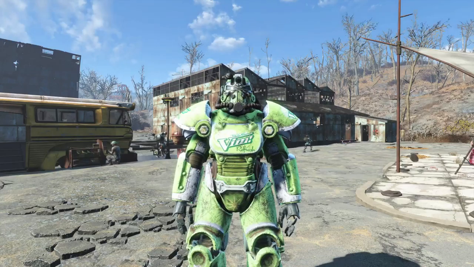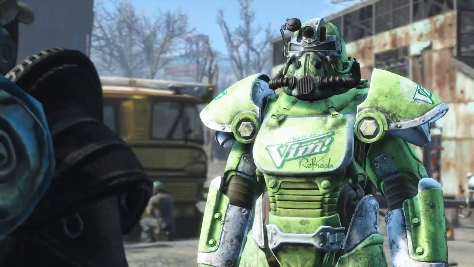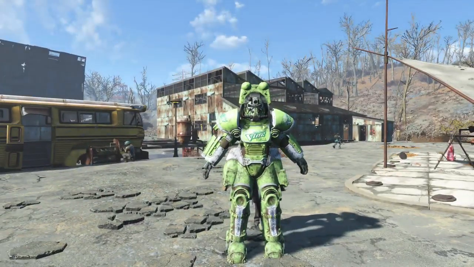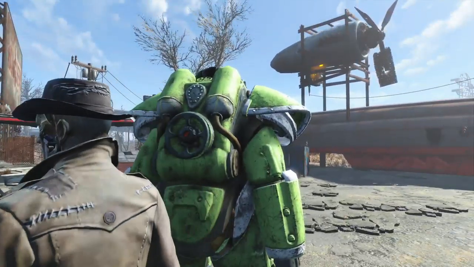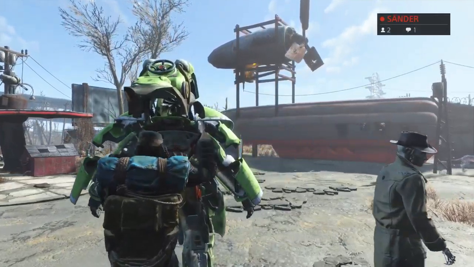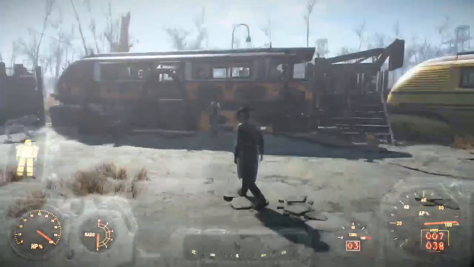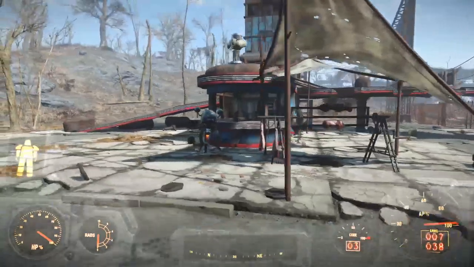Come on. John, need something? Yeah. I need you to get out of your power armor. That's what I wanted. Precisely. If you don't mind. Okay. Yeah, I will stay behind you while you get that thing off.